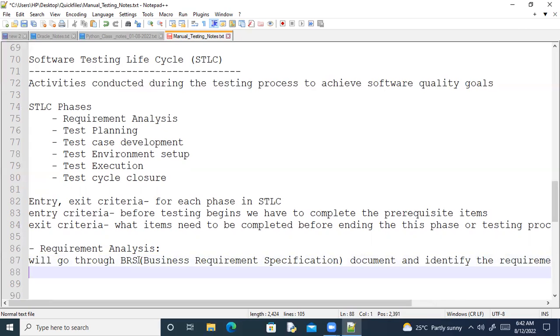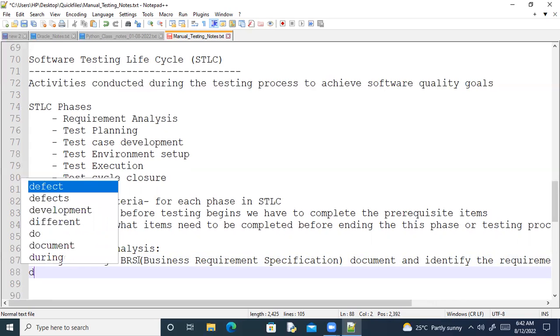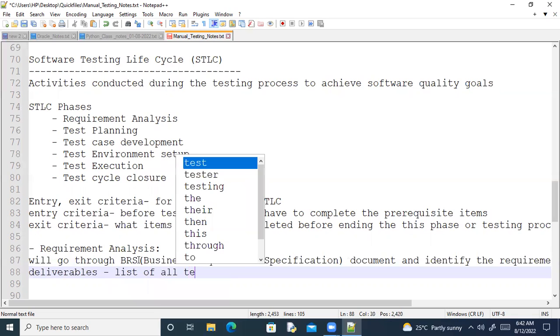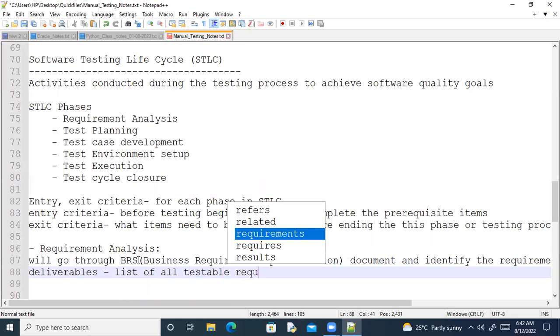Yeah. So what are going to be the deliverables here? A list of all testable requirements.